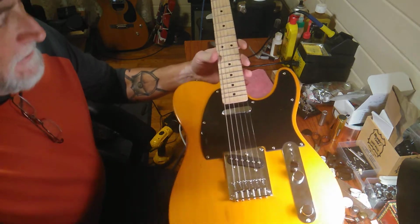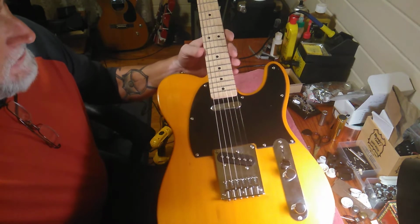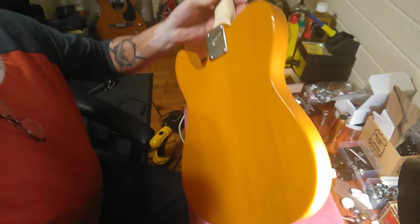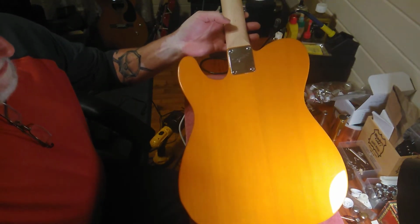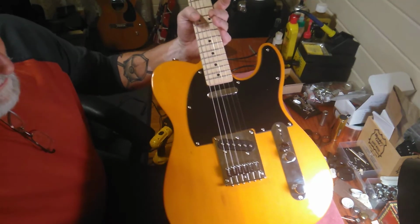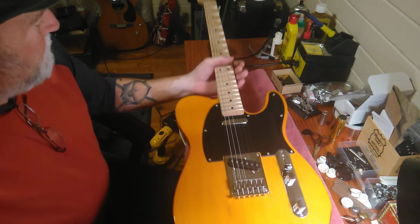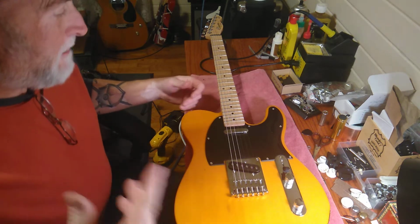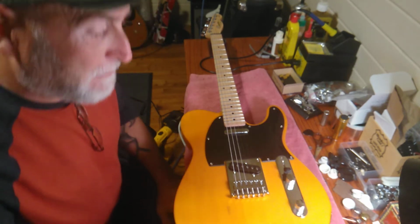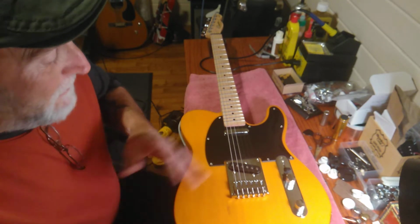Today we've got a Squier Affinity Telecaster, a new guitar that's going to have to be set up. Brand new. These are, I think, about the second grade of Squiers. I think the Bullets are the low end, the bottom end. These are next. Maybe the Standards are the next one up, then the Classic Vibe, and so on. I think that's how that works. The SEs fall in there, in my opinion, above the Standards, right about the same.